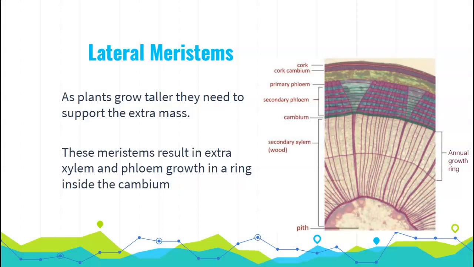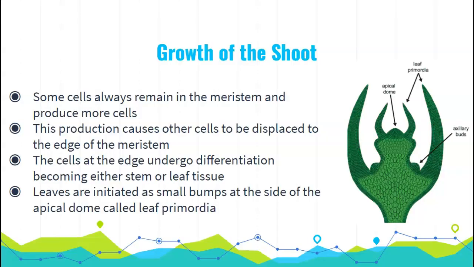Those are your apical meristems. Your lateral meristems are pretty straightforward. As plants grow taller, they need to grow wider to support the weight of this new growth. So basically, it's just a growth ring. It's like those concentric rings that you see in trees. As the plant grows taller, the cambium continues to grow out, more xylem and phloem are produced, and eventually you just have a new ring, which is created from these lateral meristems. So that was kind of the basics of the two.